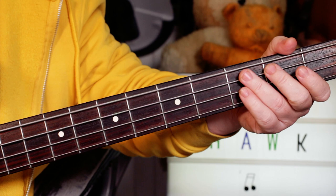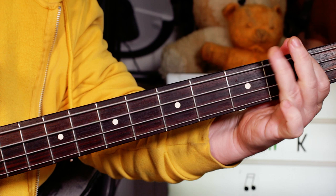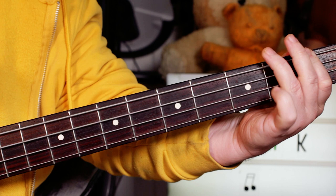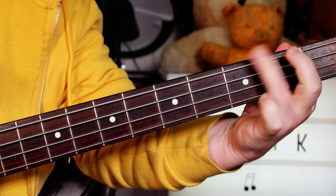Then back, boom, back into the octaves. So just playing B, C, A, B, G, A, F, G, E. So. Yeah, so I'm just playing 2, 3, open 2, 3, open 1, 3, E again. Okay, and the second time, you just repeat that three times.